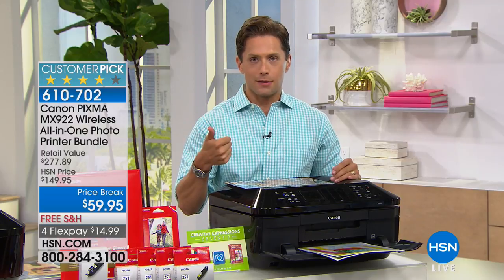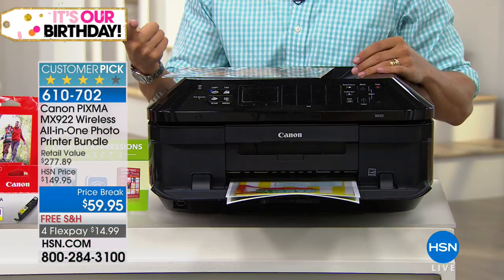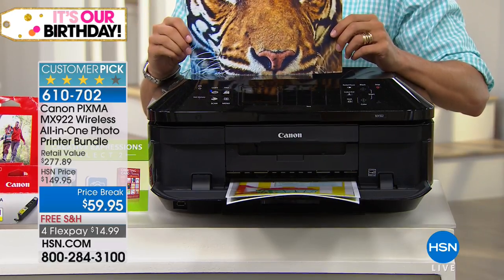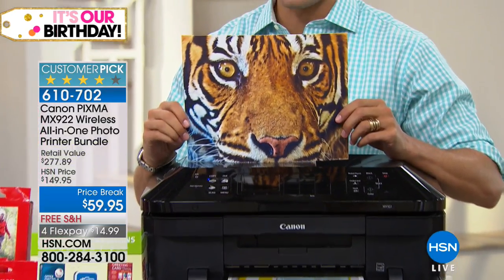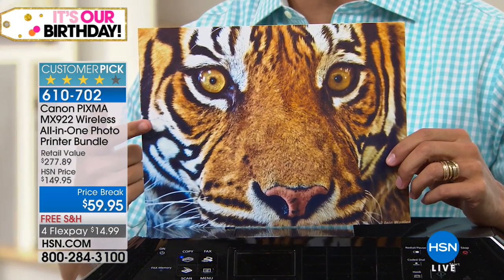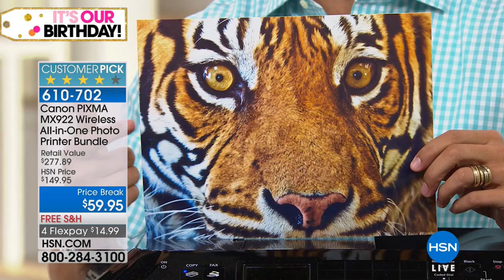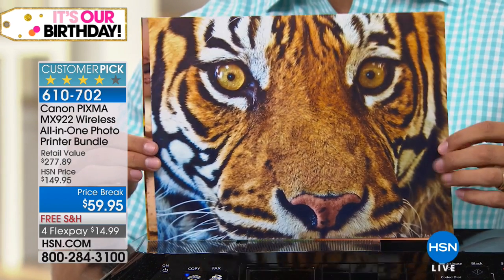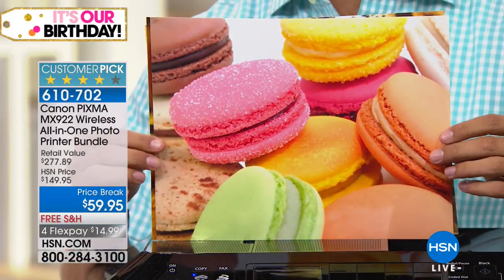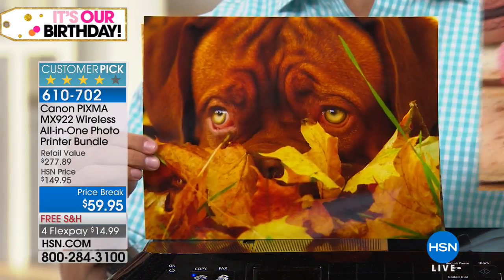Printing invitations to the party, whether you're gonna be printing photos at the party or sending out thank you cards later, this is our best printer. And the reason I say this is our best printer and really the industry's best printer is that it is the only at-home printer that prints at 9,600 dots per inch. That's double the photo resolution of the next highest top grade all-in-one printer.